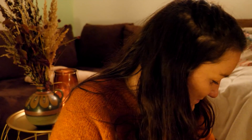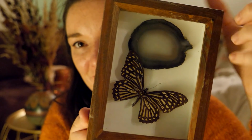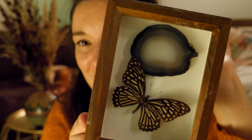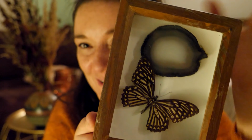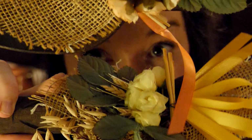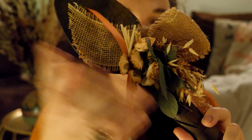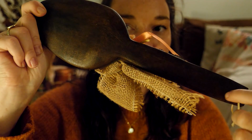What else do we have? I mean, this is a treasure for any cottage witch. Stress relieving, very calming crystal, and then you have the butterfly, a symbol of transformation. Possibly I will give my working corner a little magical makeover and call in those energies as well. Now I'm the first to admit that these look pretty ducking ugly, but I thought if I remove that bowl embellishment, decorative, whatever that is, I would engrave it with some sigils and place it on my kitchen witch altar.